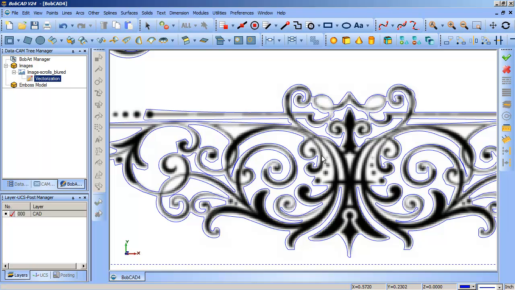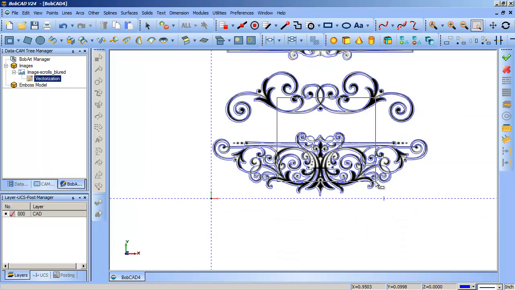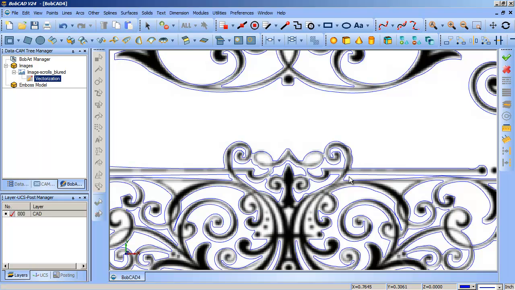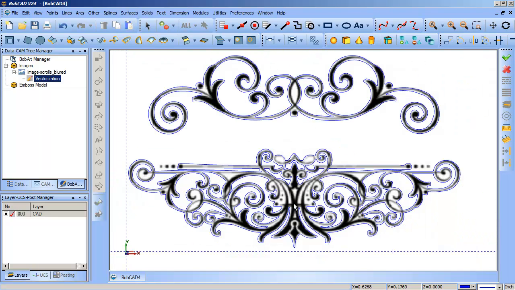I'm going to have a hard time with such a horrible image trying to do this in here. I might just create that with some line segments myself, and these could just be circles. If you really need to get that kind of geometry, you would go in and touch that up. You're not really going to get too much better than that out of vectorizing a really horrible logo like that.